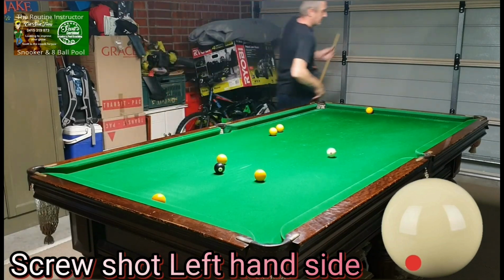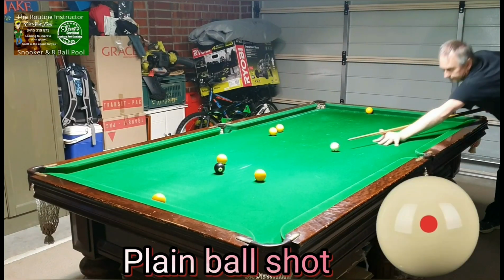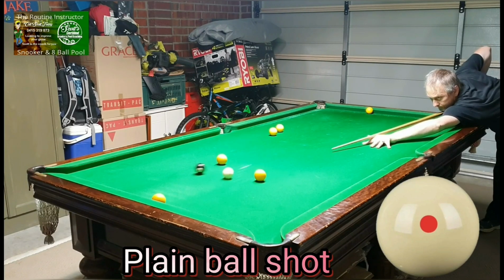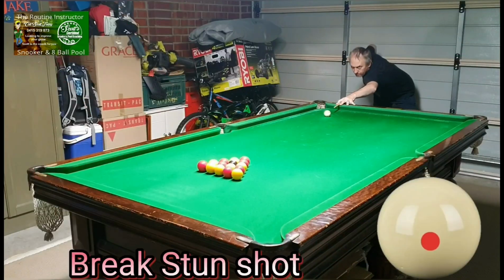But what I realised after just watching it, I could have just potted that with topspin and come back over the other side for the black in the middle, but nevertheless I hit the shot perfect, so that's another way of doing it. Always good to look back at things sometimes.